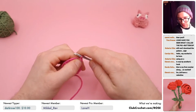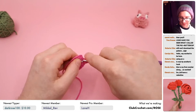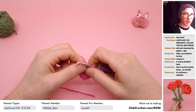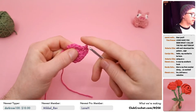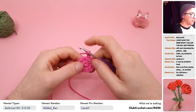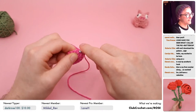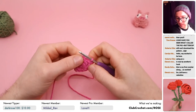Elena Crochet Corner asked, a rose by any other hook, do y'all have a Valentine? Everybody's got a Valentine. It can even be just, I know my Valentine for a long time was my mom. Because I love my mom. But my Valentine is Jules, of course. Of course.